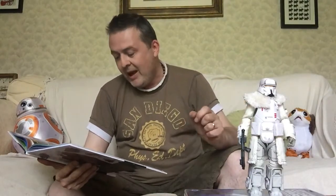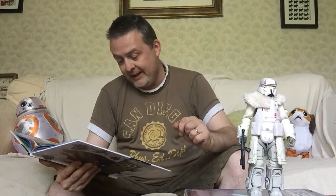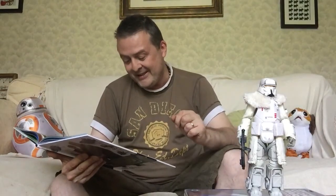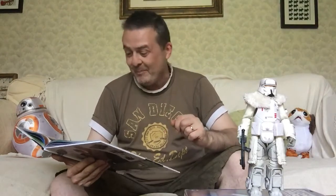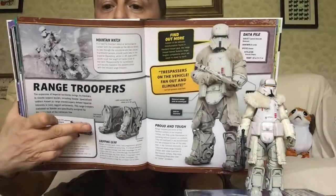So, Range Troopers are some of the hardest soldiers in the Imperial military. They'll be right up there with Death Troopers, I suppose. They pride themselves on operating without support or comfort. They're confident in any environment and prepared to live off the land, even in the harshest environments. In rare instances where Range Troopers interact with other branches of the Imperial military, they enjoy intimidating those they view as softer amateurs.